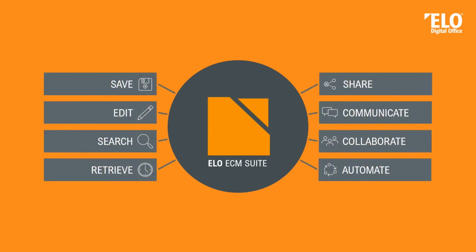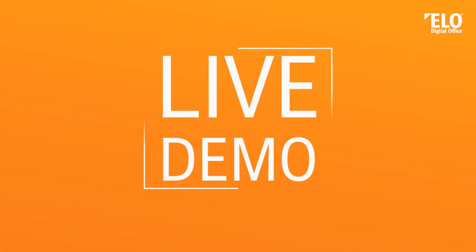All relevant information is stored in a central location and is available to other employees and colleagues. They can be easily found with the integrated search and clearly displayed in a search folder. In this way, you always have an overview and know which relevant documents and information are available for the current process. Let's see how you can keep your documents and information organized in the ELO ECM Suite.